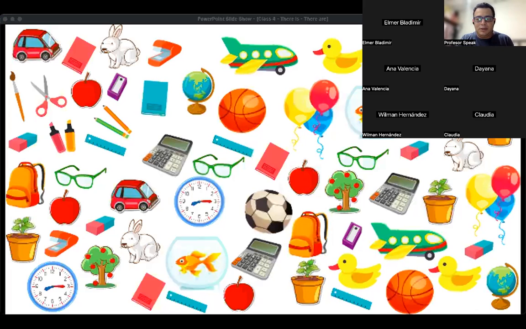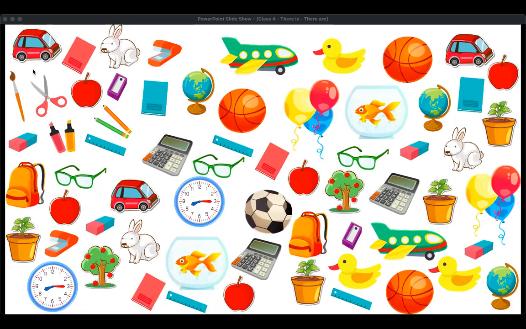And let's see the last one I have here. Jennifer, what about the stapler? How many staplers? There are 2 planes. No, those are planes. I asked you about the stapler. The planes are this and this. There are 2. I asked you about the stapler. The stapler is this one right here.